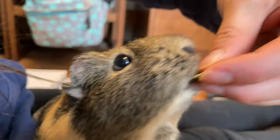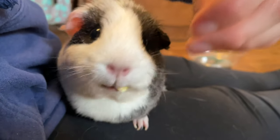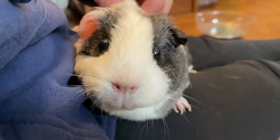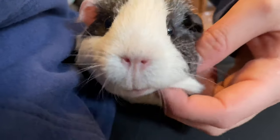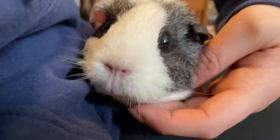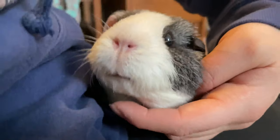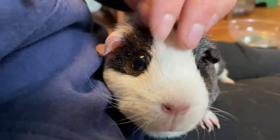Alright, she gets one last pea flake until we put her back. And last but not least, we have crazy little Pebbles here. And she is gonna weigh the most. I know it already. She got the most little chub chub down here. It's so funny. She has all this fat, but I feel in there to make sure that there's no lumps or anything, but no, it's just her little fat.